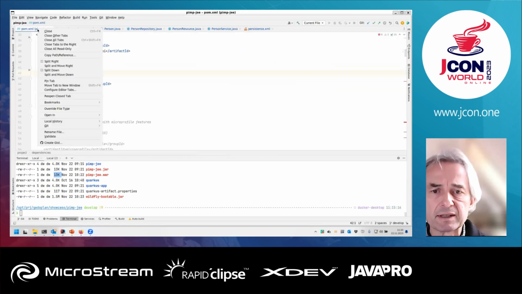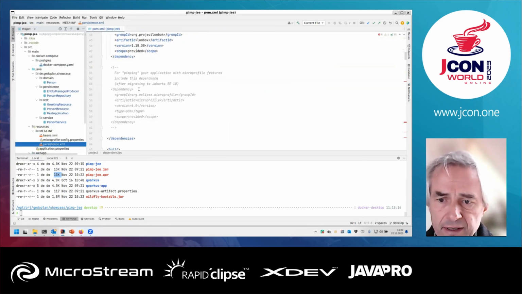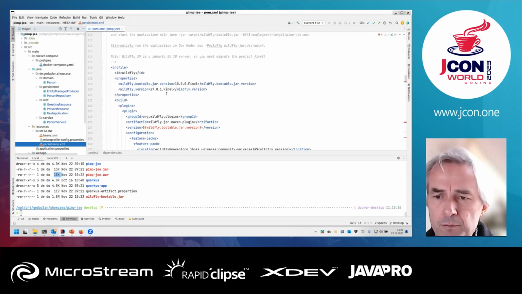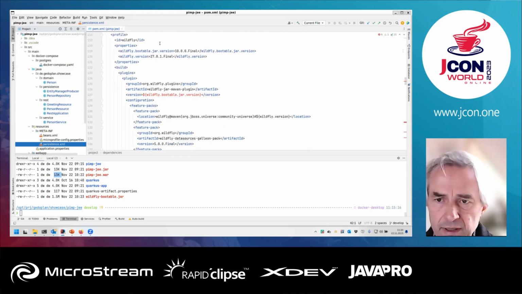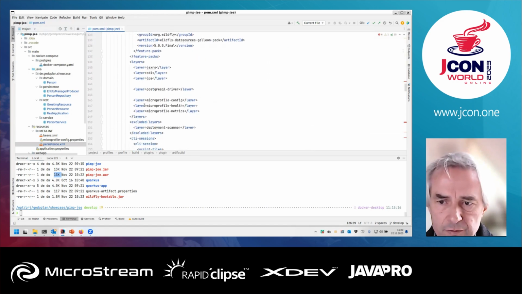I've done that in my project, in the POM file in a Maven profile as well. The profile is WildFly. There is the plugin, and we do not have to understand the configuration as a whole.